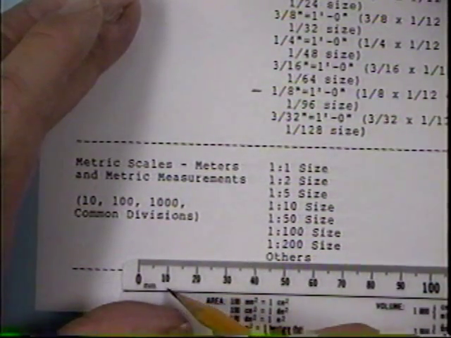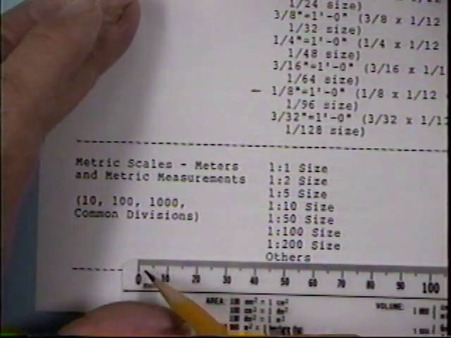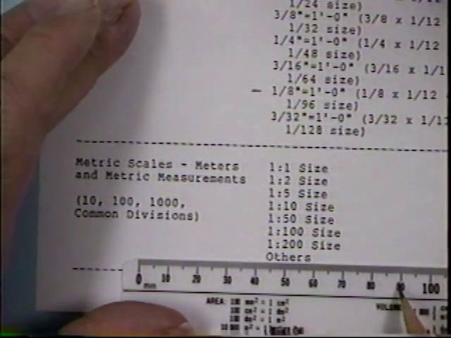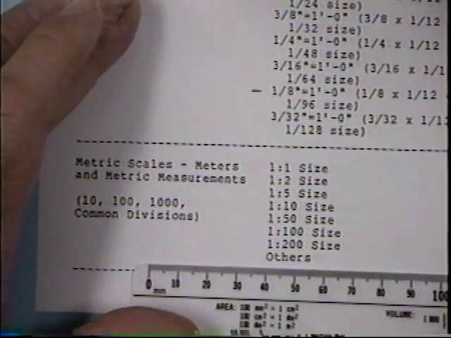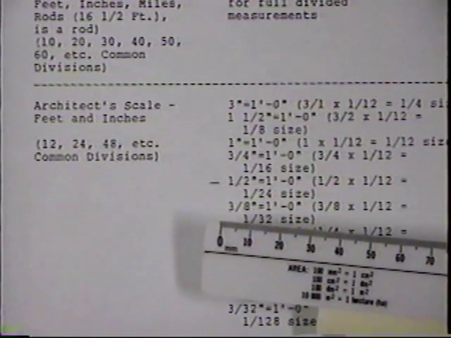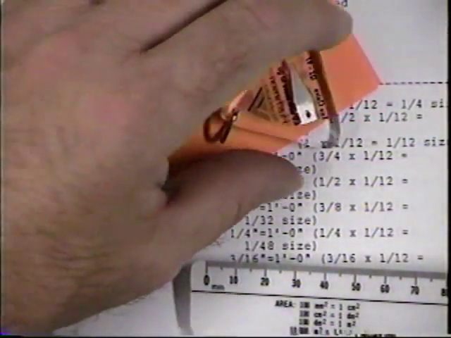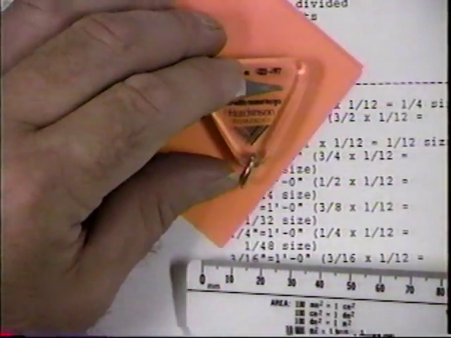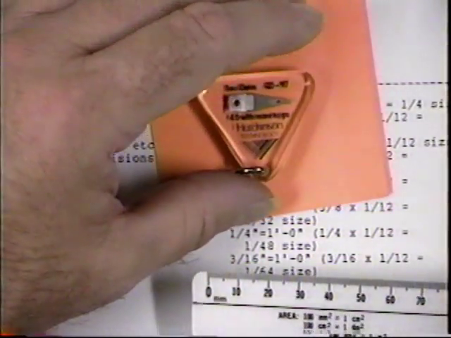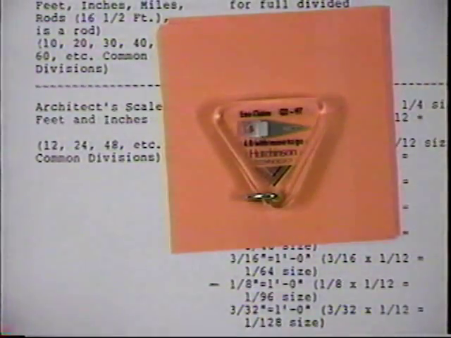But in this particular case, in mechanical design, we'll work 1 to 1, and we'll look at 1 millimeter, 5 millimeters, 10, 15, and 20, and here we have 50, and over here 90 millimeters, 91, and you can see the millimeter is a very comfortable measurement to work with. And we're going to take a part here, I'm going to put it on here, and we're going to make a millimeter measurement on this part. This happens to be a part for a computer. There, we'll zero in on it.